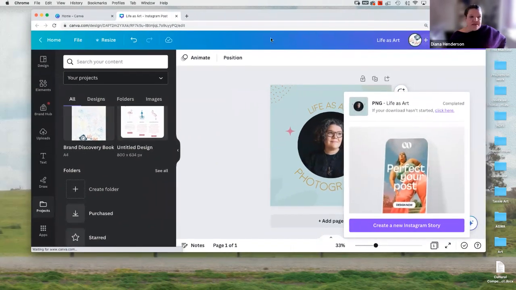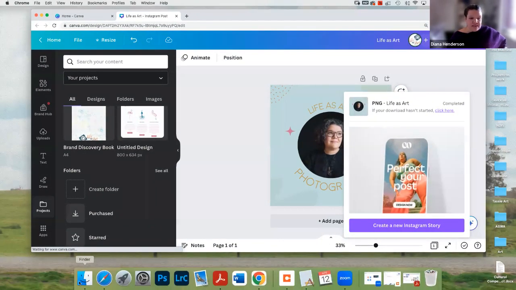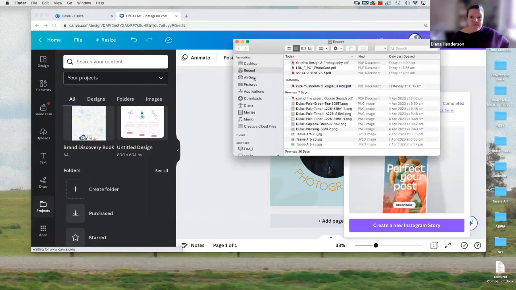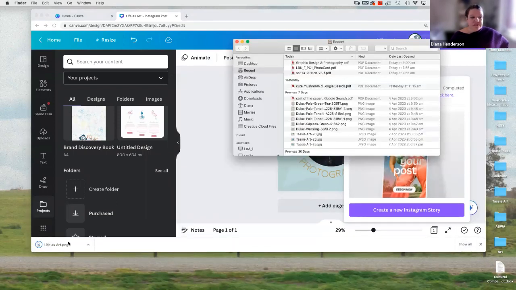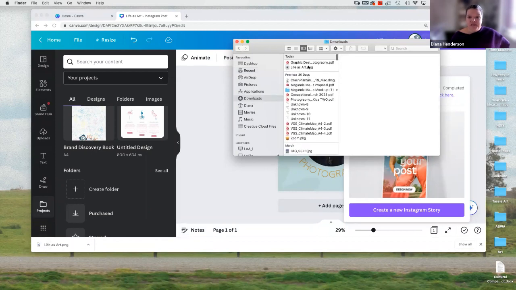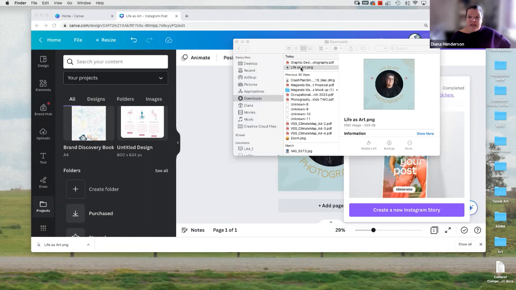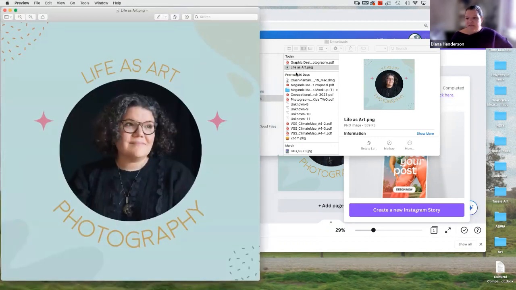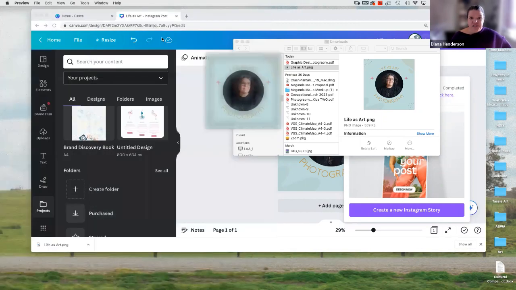And there it is. It's in my downloads. I go to my downloads, and there it is, ready for me to go. Okay. And then I can just save that to my phone and put it up on my Instagram page.